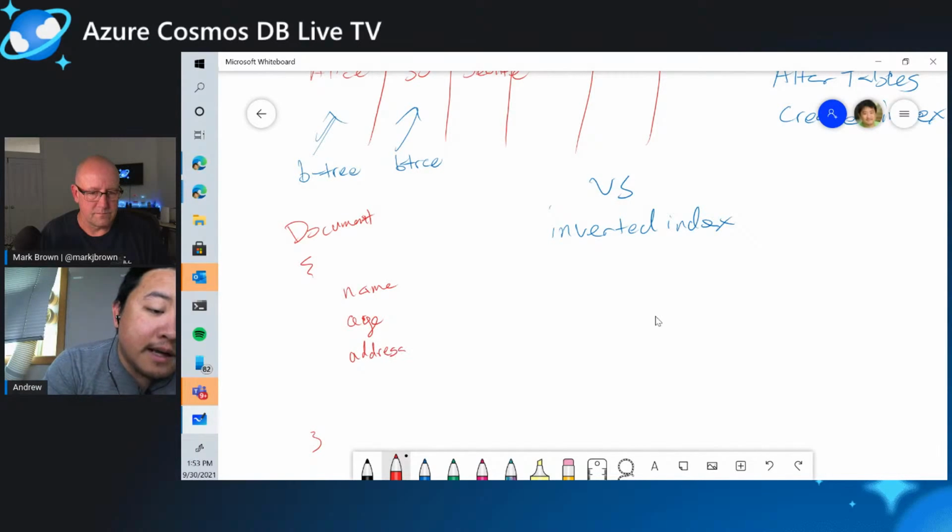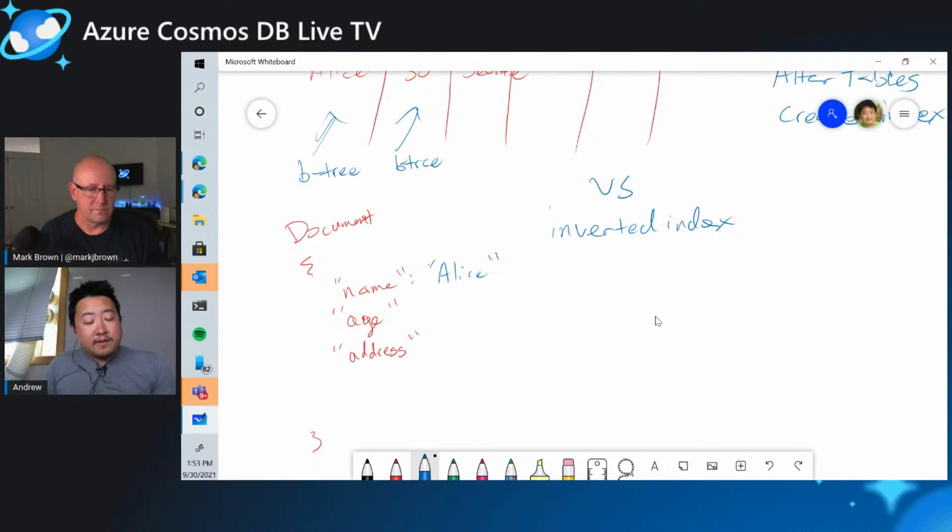Every single record actually tells you what its schema is. And so rather than having table-level schemas, you actually have record-level schemas. The record itself will tell you, I have a name, I have an age, I have an address. And for one instance of this, I might have, let's say, Alice. By having Alice, it's actually telling you several key things here. Not only is it telling you what the value is, it's also telling you its data type. It's a string. If its age is 30, I'm telling you it's a numeric.